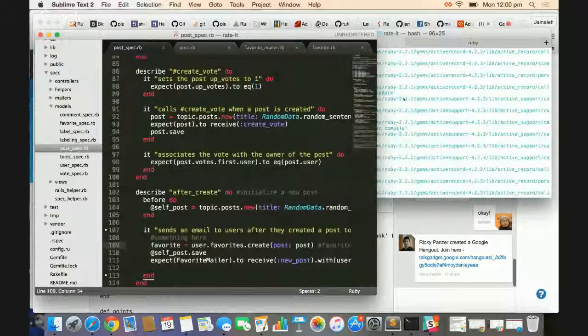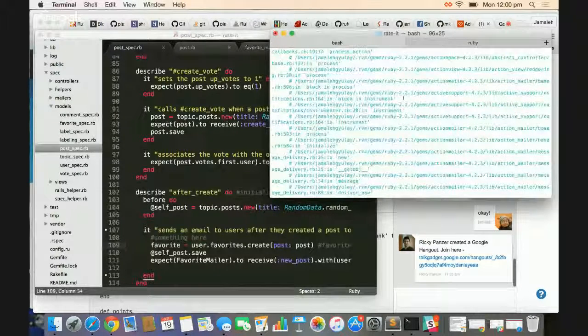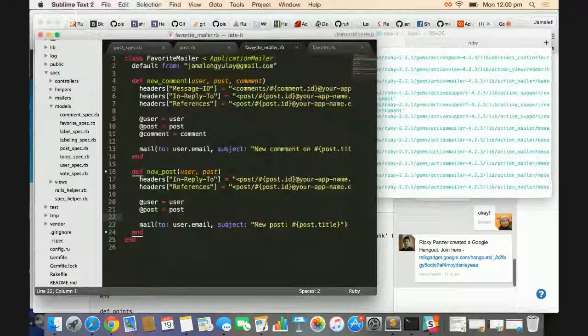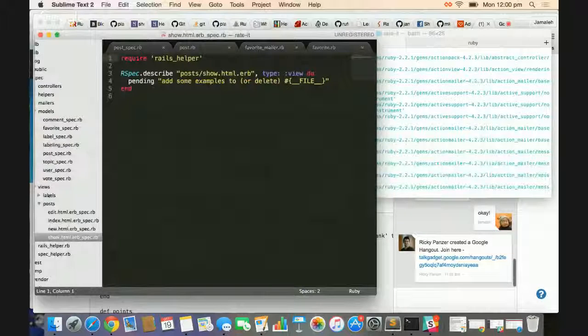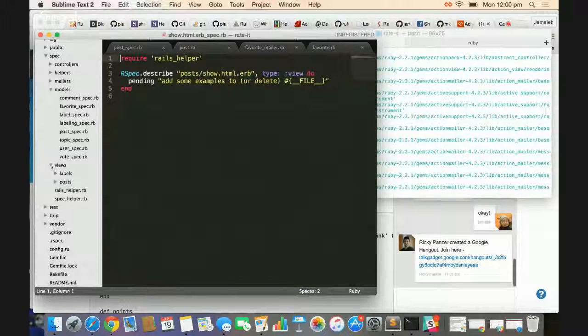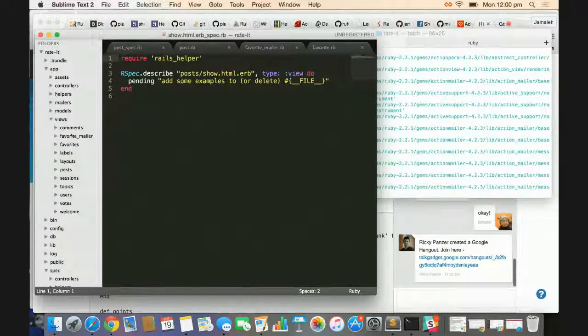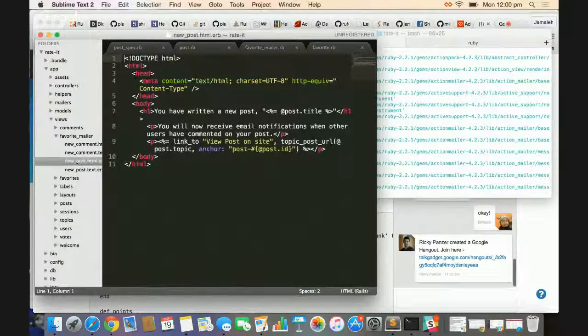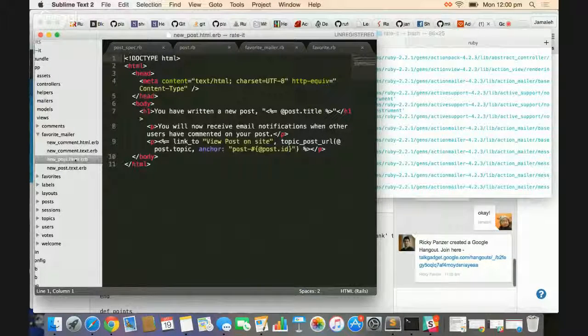Is it trying to render a template that doesn't exist? Are those the mailer templates in the view? These ones. Oh, these are specs, I think. You want to go to the actual view, right? This is still under specs. Oh, sorry. Okay. Here, I have two, an HTML and... I see.